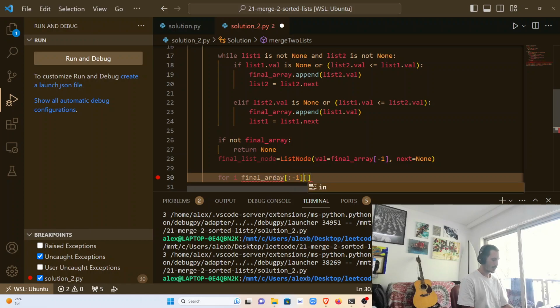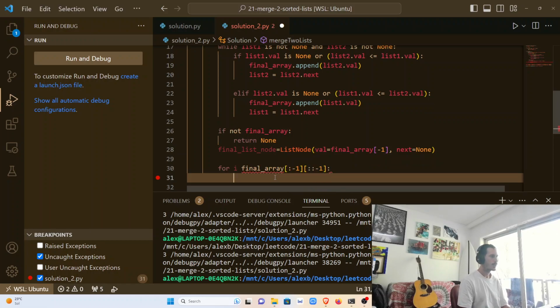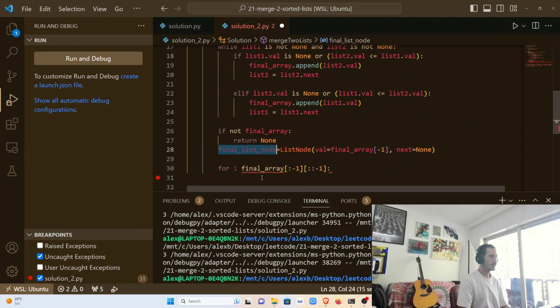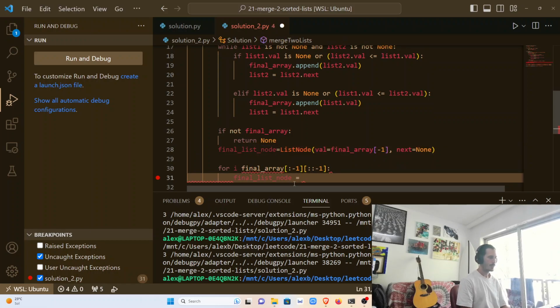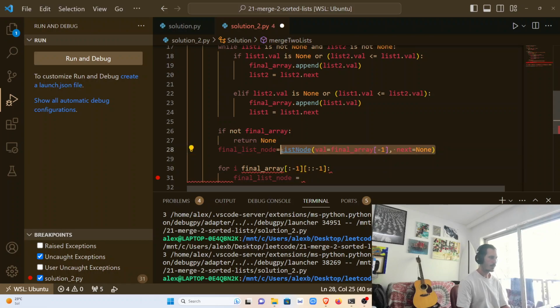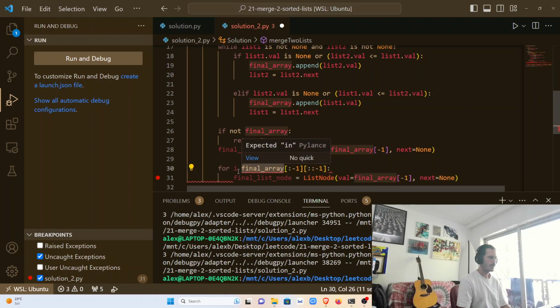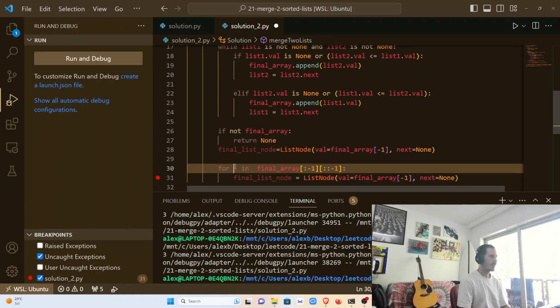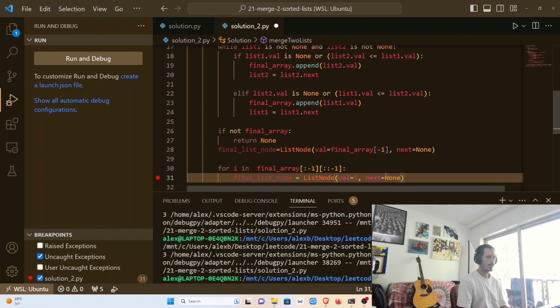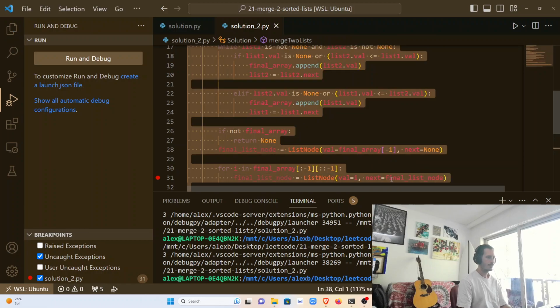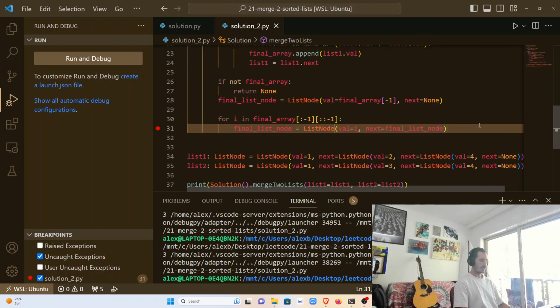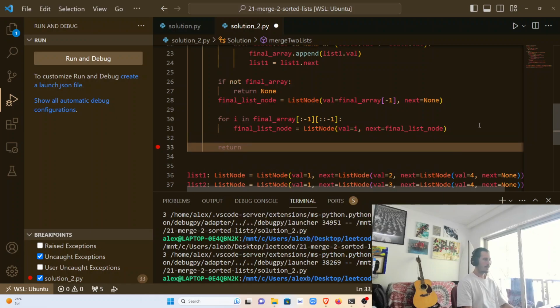In reverse, it's a notation for reverse, final list node equals a list node where the val is this one, which we're iterating, and the next is the node that we already have. And then we return final list node.